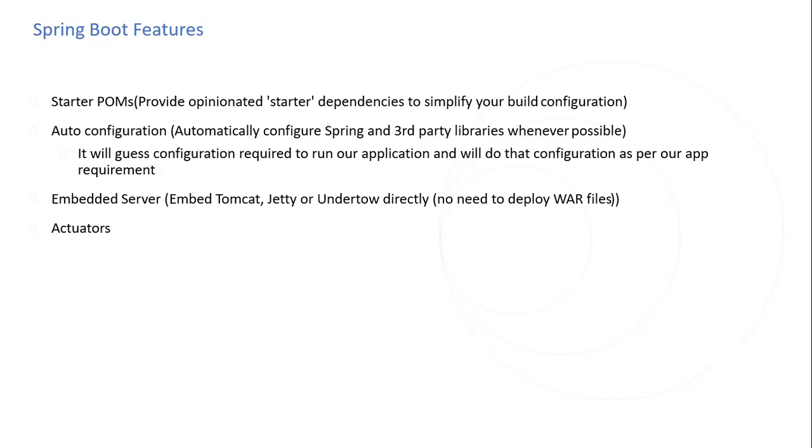Actuators. Spring Boot provides actuators. What are actuators? Actuators monitor your application health. Monitoring means it will check how many instances of the application are currently running, and which service is running or not running. Whatever health of your application you require to monitor, Spring Boot provides actuator. Using actuator, you can monitor the health of your application.